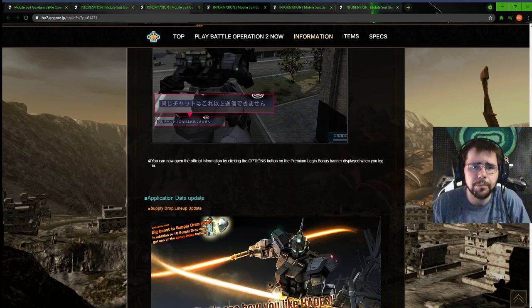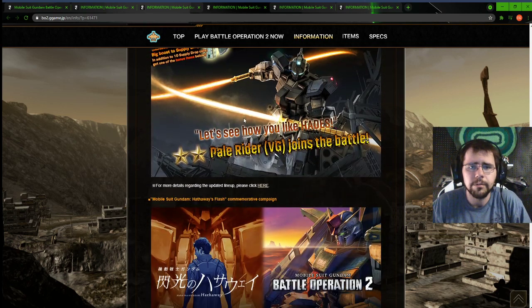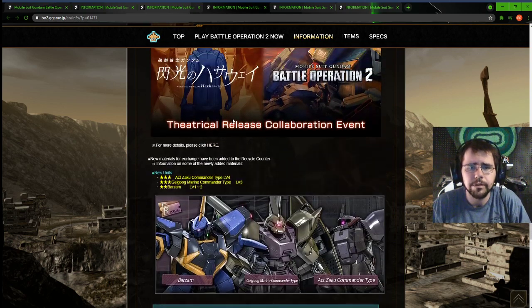Anyway, you can now open the official information by clicking the options button and on the premium login bonus banner. Okay, that's kind of cool. We talked about the VG. Really cool. Oh, here we go.